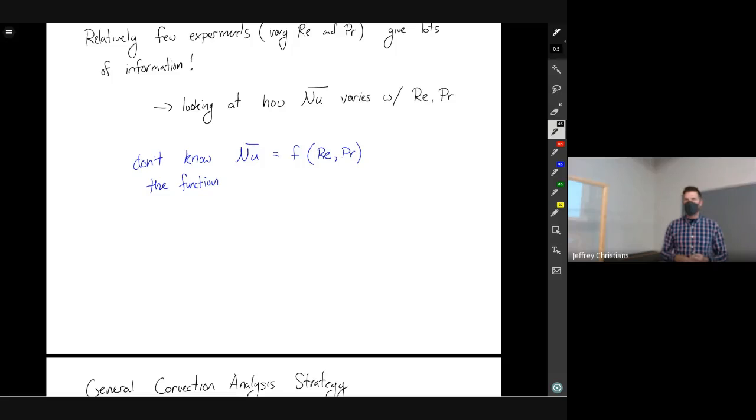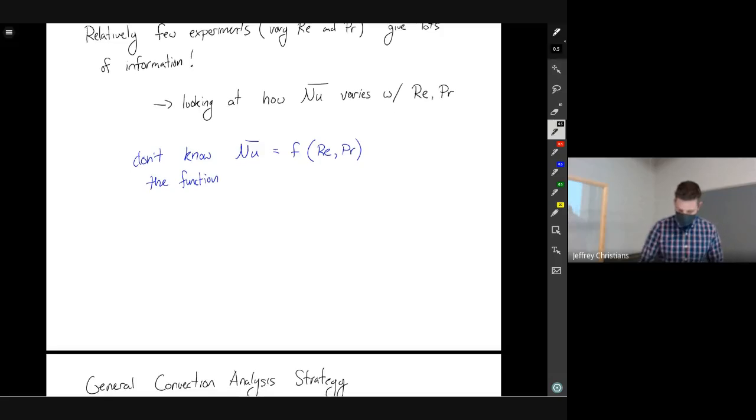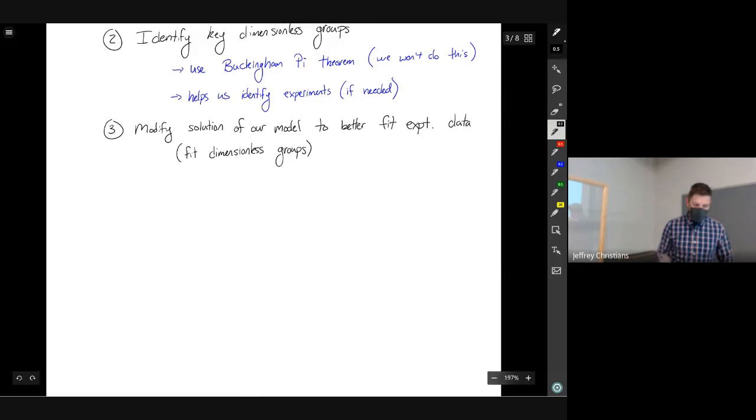That makes sense as a way to try to put as much of the physics of what's happening into our empirical model as we possibly can. That's how we get good empirical models, if they're sitting on top of a bedrock of the actual physics of what's going on. So we choose flow over a flat plate because we can actually solve it. We're not going to solve it, but we'll look at what the solution is.